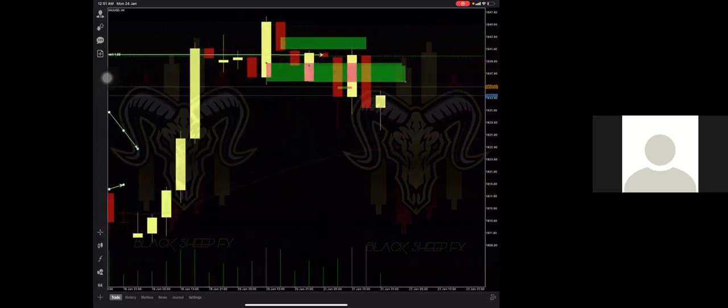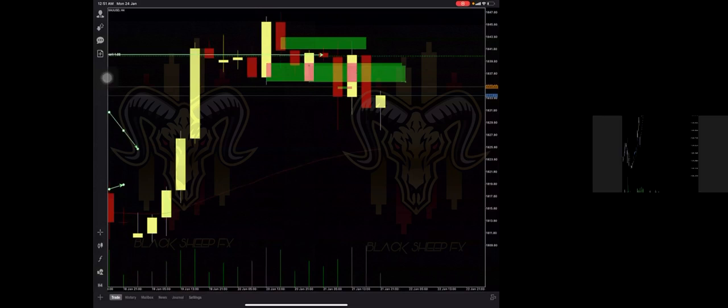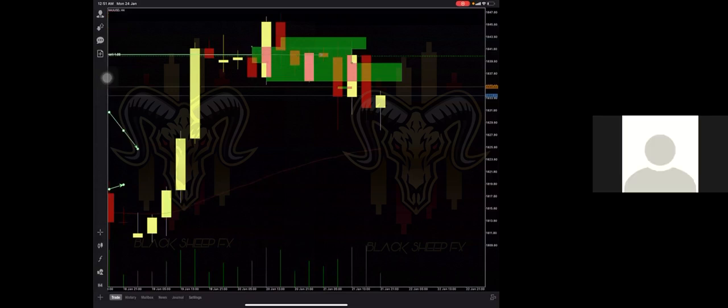And sometimes I get messages from some people in this group, and they're crying and complaining because Mr. Black Sheep went on a 15 win streak and then he lost one trade, and they start complaining. I'm like, guys, come on, chill, bro. What's going on? You forgot the 15 days winning streak, and because you lost some money, you're gonna cry. Get over it. It's fine.